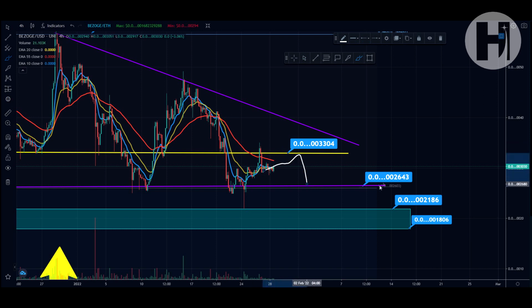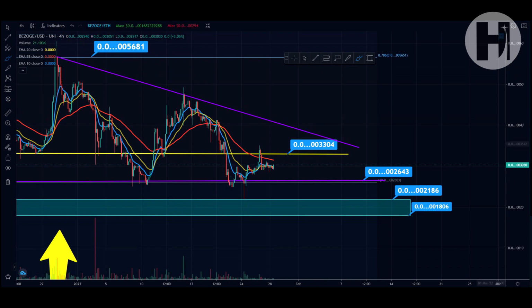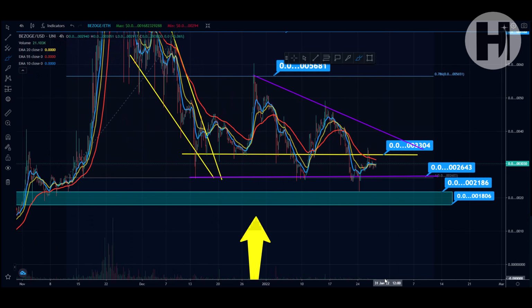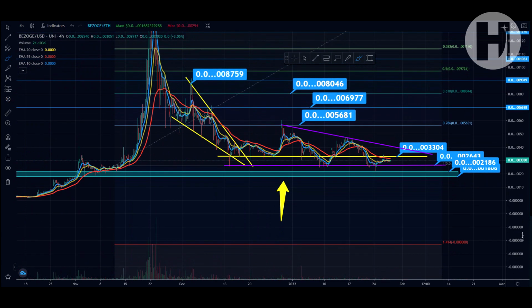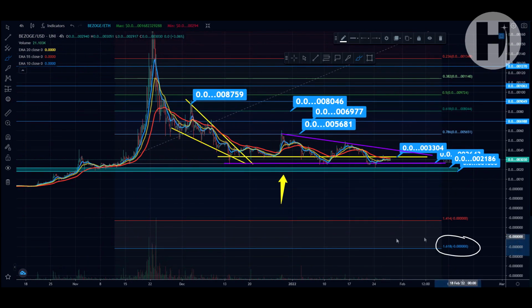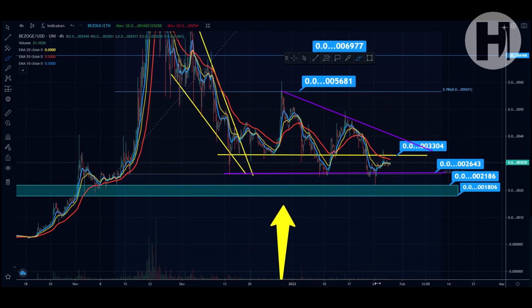You should look for a bounce off of this purple trend line. I'm pretty sure we're going to bounce off of that area multiple times, if not lose it. So 002643 is your support level and your swing low of the Fibonacci retracement, because once you start losing the first fib level, you will be in a technical target to the 1.618. I don't know if we're going to get there if we lose the first fib, but that is your technical target, okay? But yeah, other than that, Bezoge has been doing very nice over here.